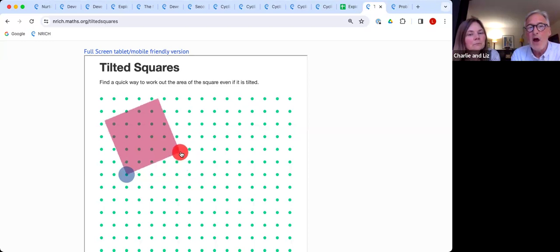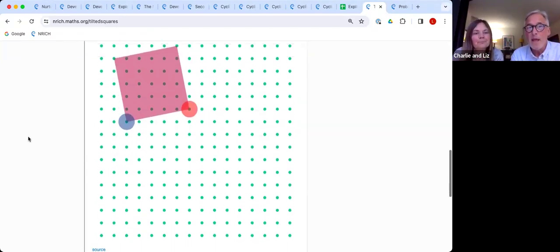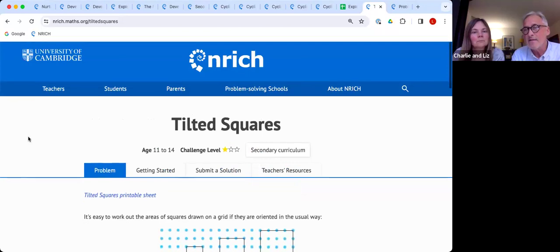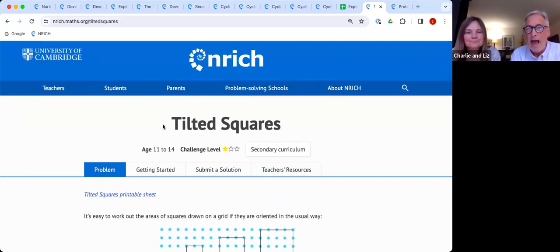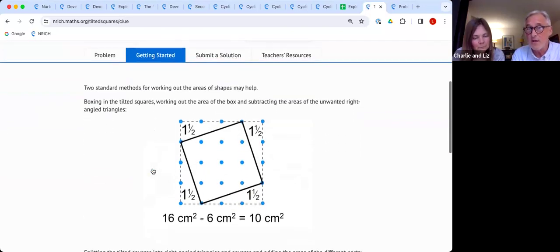Wouldn't it be fabulous, we could say to our students, if we could also, just as quickly, work out the area of squares that are tilted, that are like that one, or like that one, or like that one. Now, students may not yet know how, may be unsure about how to work out the area of this, but the big question is, can we find a quick and easy way? Now, in order to do so, we need to find the areas of some squares.